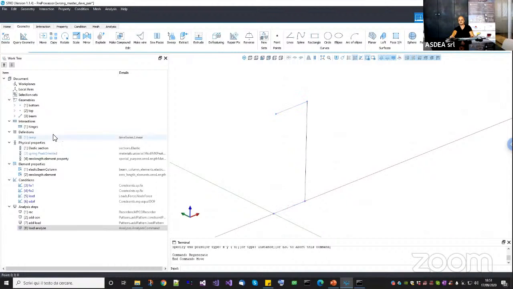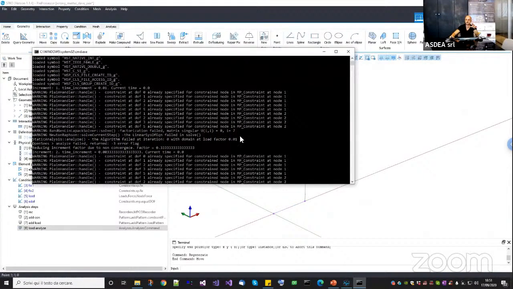Since this one is the slave, because if you remember, when I created the interaction, I said that this one was the master and this one was the slave. So what I'm saying is that the displacement of this node should be equal to the displacement of this one. So this one is a slave. And as I told you, the plane constraint handler will try to eliminate the degree of freedom of this node in favor of this one. But then I am also saying that I want to fix this degree of freedom. The problem is that OpenSees cannot do that because it can only apply one of the two constraints, okay? So that is the reason for this warning.